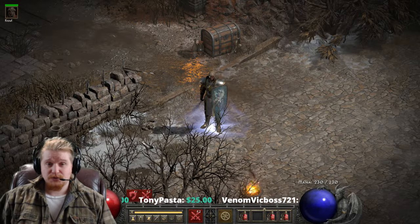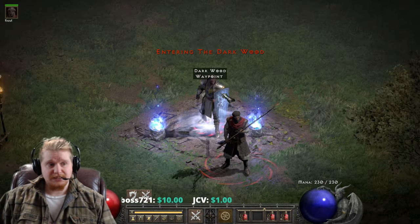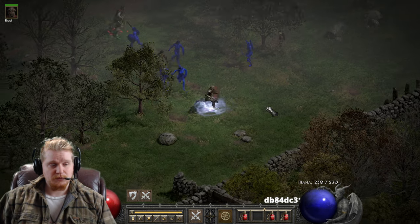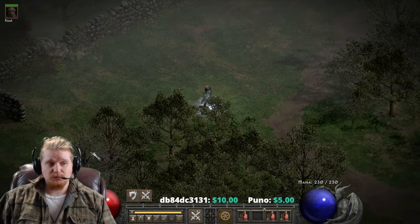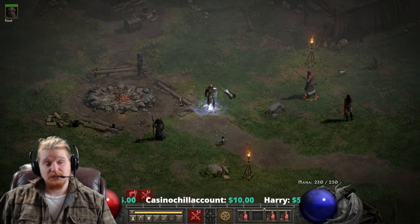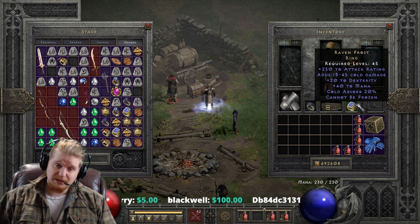The silly part is that when you're under the effect of Holy Freeze, your character still turns blue even though Cannot Be Frozen does nothing against it. To demonstrate: walking around with Holy Freeze active, you can see the monsters near me become frozen and slow down. This Slows Target By effect is unfortunately not counterable by Cannot Be Frozen. It's shared by many items and abilities in the game. Cannot Be Frozen will also not protect you from Decrepify or the Clay Golem's slow — there are a myriad of effects with Slows Target By that Cannot Be Frozen simply does not work against.